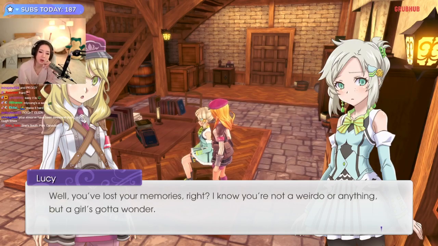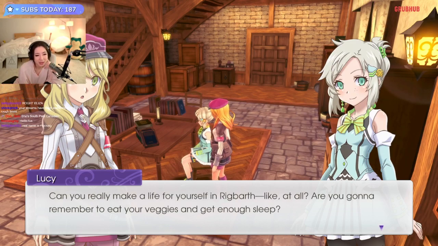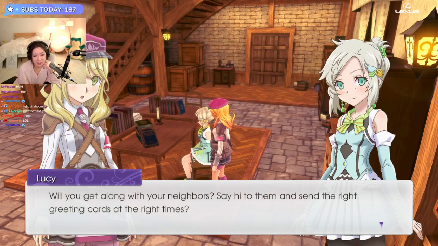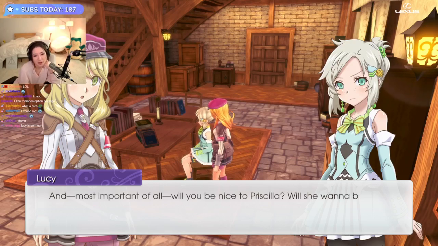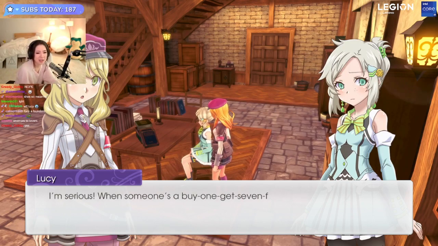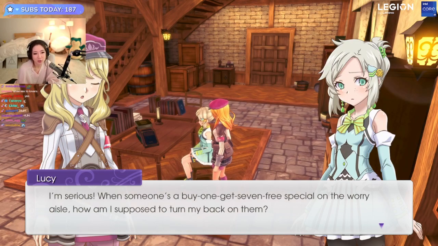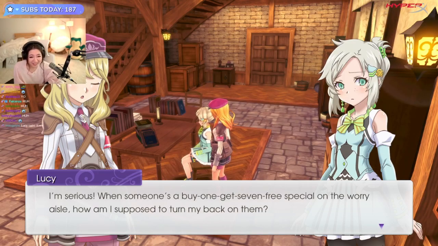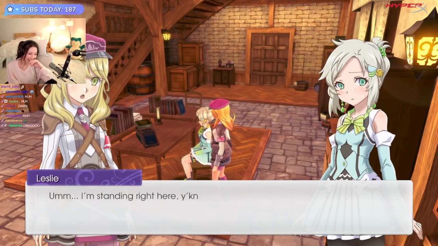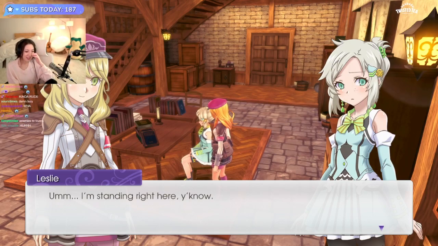Well, you've lost your memories, right? I know you're not a weirdo or anything, but a girl's gotta wonder. Can you really make a life for yourself in Rigbarth, like, at all? Are you gonna remember to eat your veggies and get enough sleep? Lucy, what? You're so rude! Will you get along with your neighbors, say hi to them, and send the right greeting cards at the right times? And most important of all, will you be nice to Priscilla? Will she want to be friends with you? Huh? I'm serious. When someone's a buy one, get seven free special on the worry aisle. Huh? How am I supposed to turn my back on them? I'm standing right here, you know.